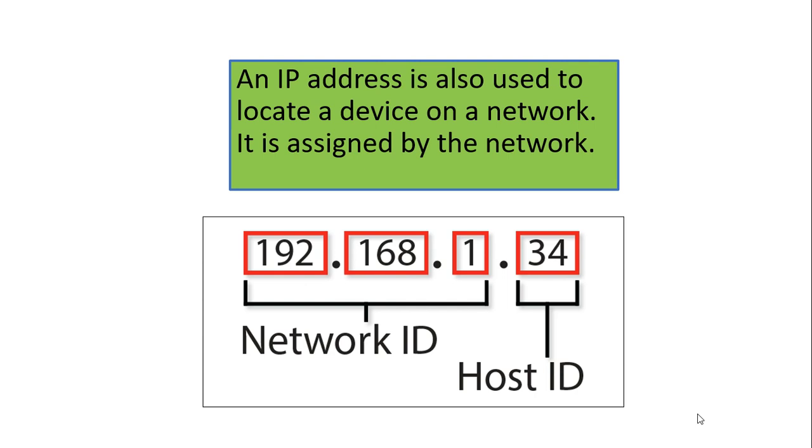There are 2 types of IP addresses. There's IPv4, which uses 32 bits, which is the example in the image. And there's IPv6, which uses 128 bits, which was created because there are so many devices and we were running out of variations of addresses to use. So the first 24 bits represent the network ID, and the final 8 bits represent the host ID. So that is an IP address, and previously I mentioned a MAC address.